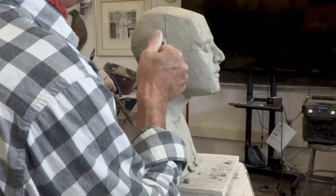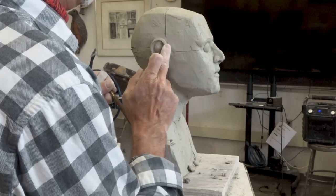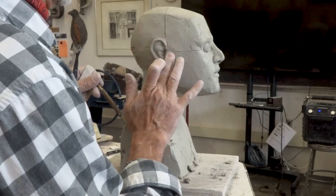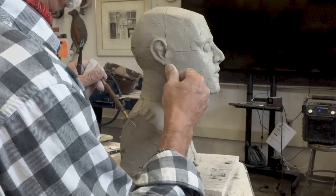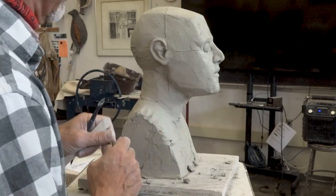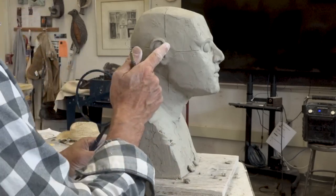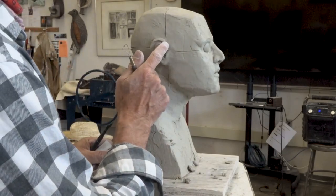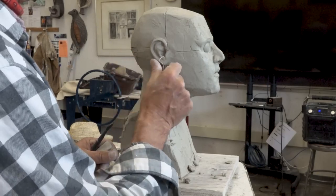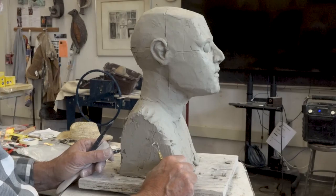And the challenge is creating those without adding any unwanted detail. So again, part of designing is editing. You can see how I'm settling down the clay if there's any dimples or weaves or anything like that that are in the way of seeing the ear.